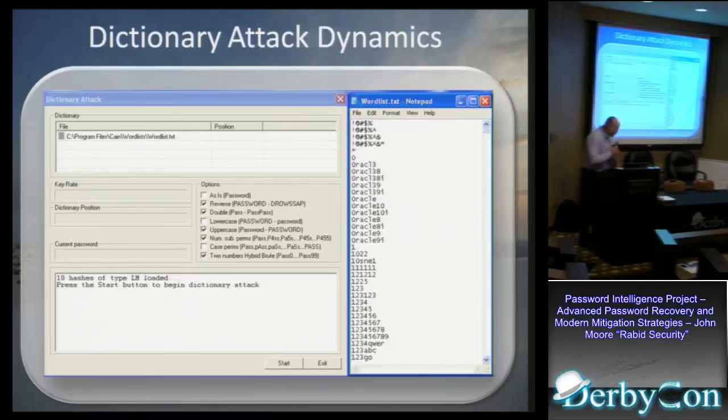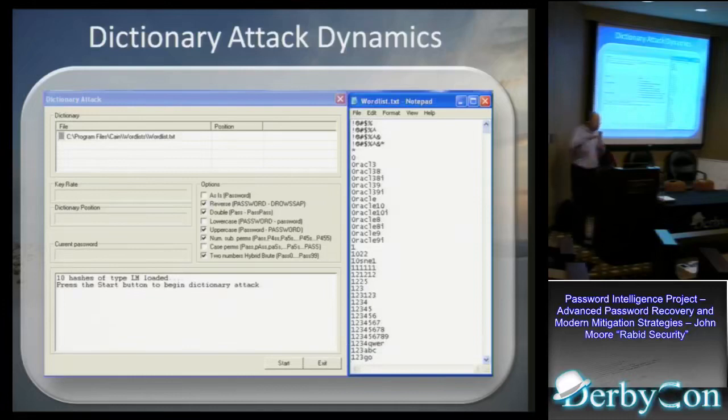Now, this is really interesting because I want to show you what it does. When it goes to the dictionary, first it goes through as is. Okay, that's pretty straightforward. But it will also reverse the password. So if any of you guys have a password, think of your passwords and see if they would meet the criteria of not getting caught under this system. If I reverse the password, that counts. So you see password becomes drowssap, all right? Double password. You think you're really slick and you're going to put your password in twice to give it that extra length? It's going to get it. If your password's cafe12 and you go cafe12cafe12, this will catch that, okay? Because it's built into it to try it.